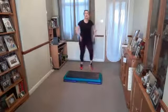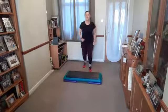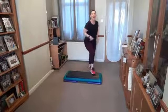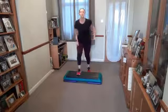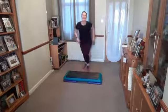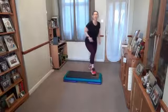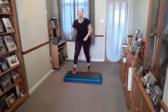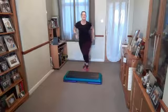Two stomp, hold, two stomp, basic step, two stomp, left foot, you march, I rise, basic step, yes, two stomp, left foot, one right foot, basic step, left, two stomp, left foot, one right, B step, left leg. Good. Two stomp, left foot. One on the right. B step, left foot.